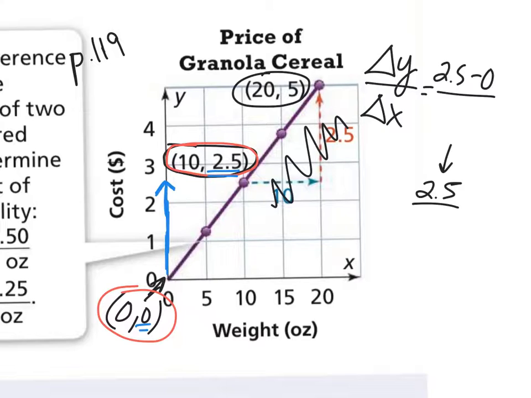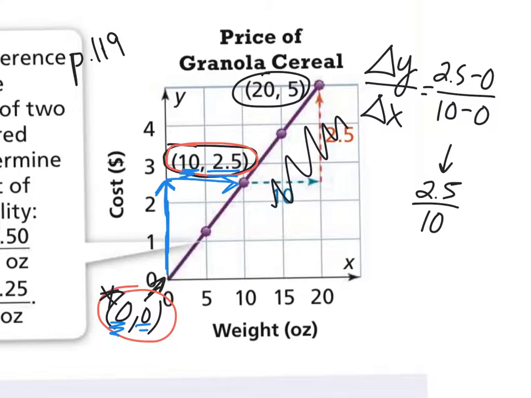Change in x, we're looking at how far we're going over. How far are we going over from that point where we're at on the y-axis? And the answer is 10. Our x value is going from 0 to 10. So we're going over 10. And again, for that one, change in x, you could say I'm taking 10 minus 0 to get 10. That's the nice thing why I like using 0, 0. When you subtract 0, it doesn't change your numbers, so that's easy to subtract.